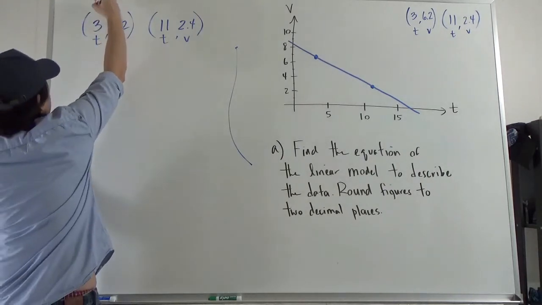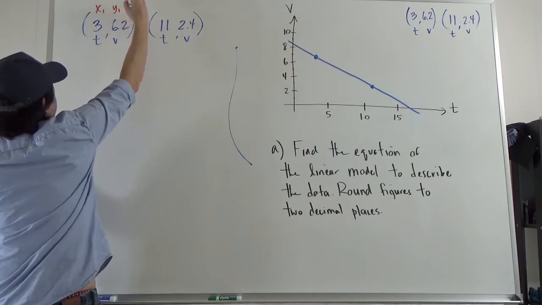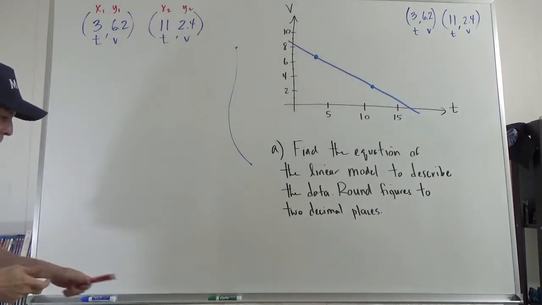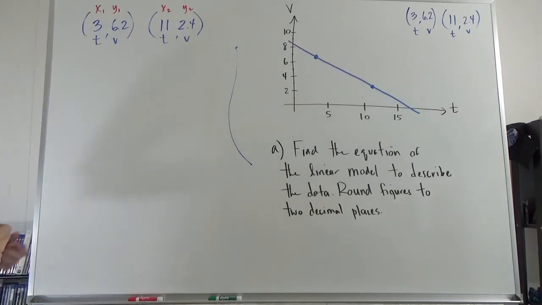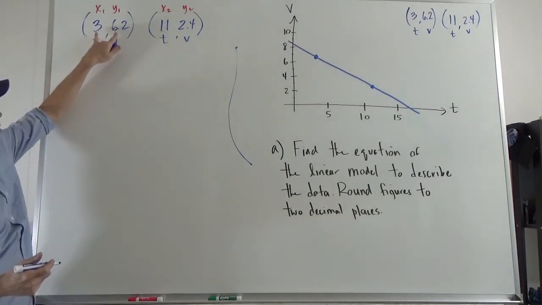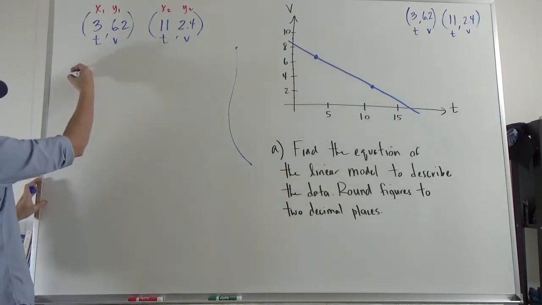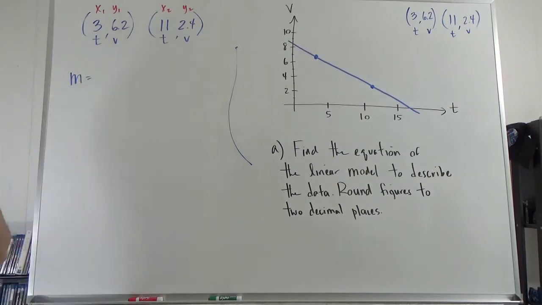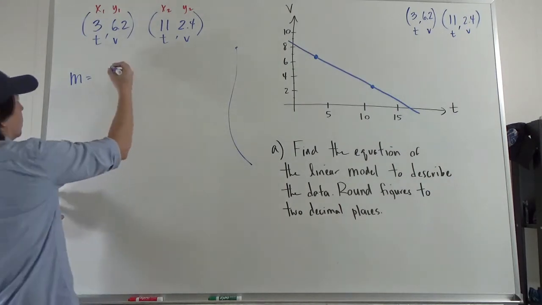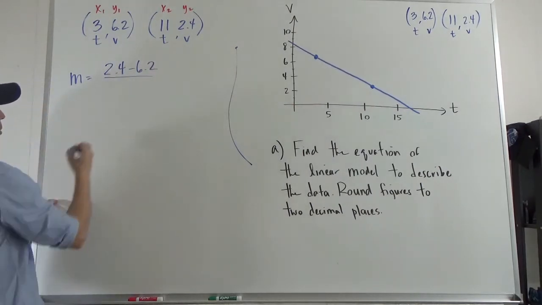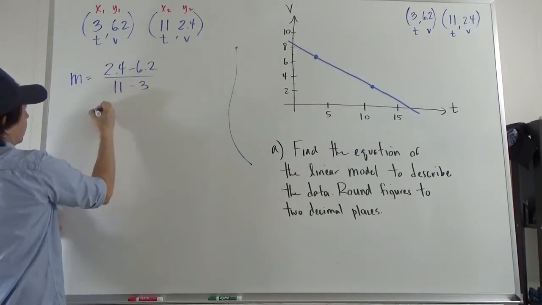Even though I specified we have to know their t and v's, for the purposes of working out an equation, we can temporarily imagine them being like x and y, because we're going to go through the process where we find the equation of a line between 2 points. So I'm going to temporarily pretend 3 and 6.2 are x1, y1, 11, 2.4 are x2, y2, because what I need to do is the whole process of finding the equation of a line. I'm not going to go through the steps in detail because we've done it before. You first use the 2 points to find the slope: 2.4 minus 6.2, y2 minus y1 up top, over 11 minus 3 in the bottom.